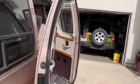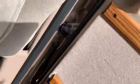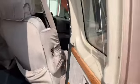But I use the same trick over here. And it's the little button that comes open. When that little button comes open, it makes the lights come on and drains your battery, which I've already done once and I don't wanna do that again. So over here, there's the little button.